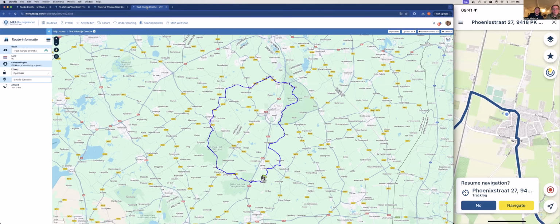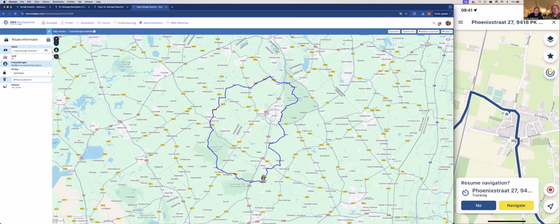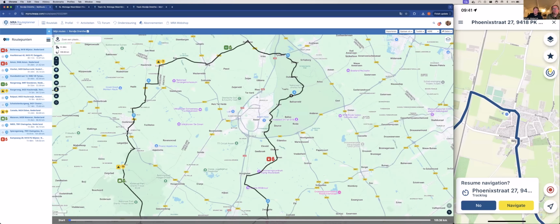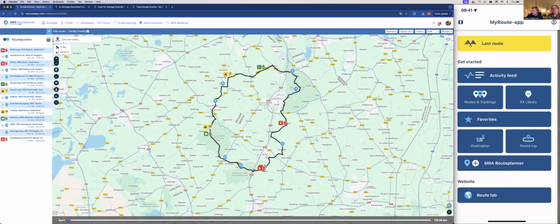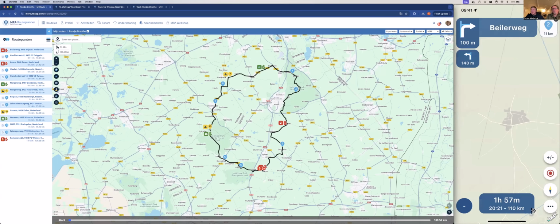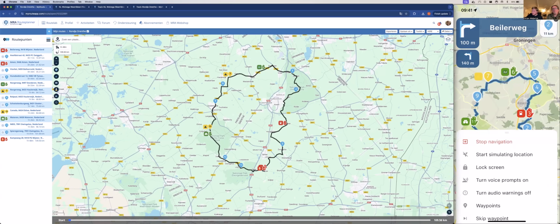So now jumping back to track navigation in general. If we take a look here on the left again, we have that nice route. So we were actually driving this one, but we also have this route, which is the original one that I based the track sent by my tour operator upon. So if I now open this last route in the app, as you can see, we have 14 waypoints. It's 110 kilometers. And if I press navigate, it will open as a route, which is fun. And I press start, and everything seems the same, but it's not really, because there is a nice setting.